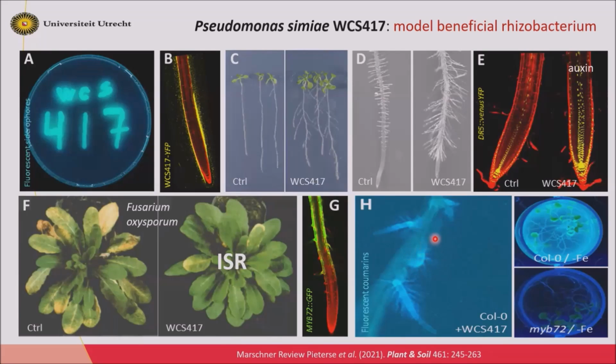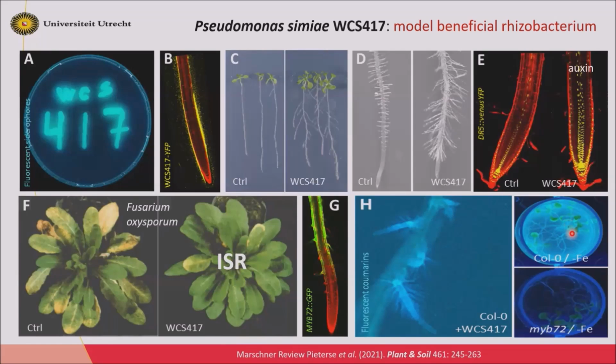They are fluorescent under UV light, as you can see here. So here you see nicely a root producing these coumarins in response to colonization of the roots by these Pseudomonas bacteria. So they are produced in the roots and they are secreted into the rhizosphere. Here you can see it in an in vitro system. Very bright fluorescent compounds produced in this liquid culture. And these are the coumarins that are produced in response to these Pseudomonas bacteria.